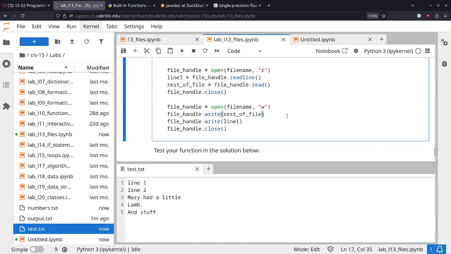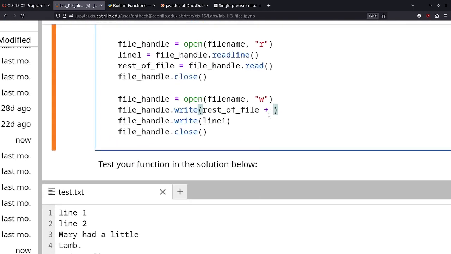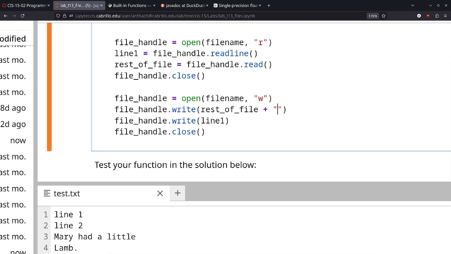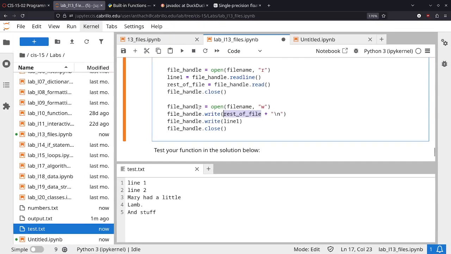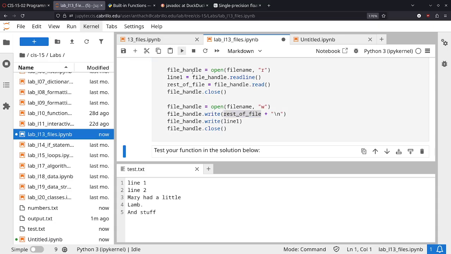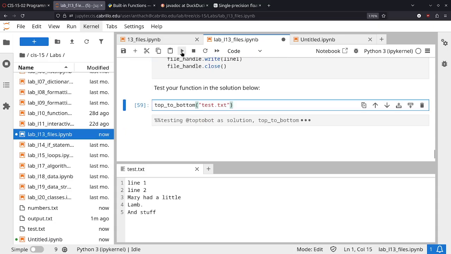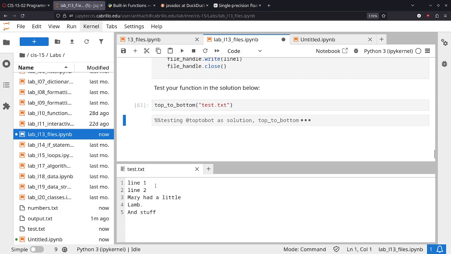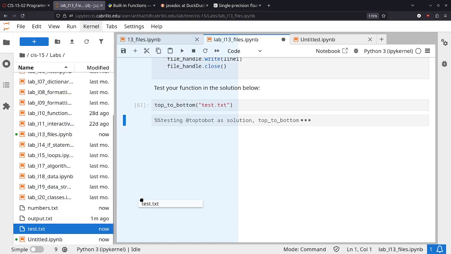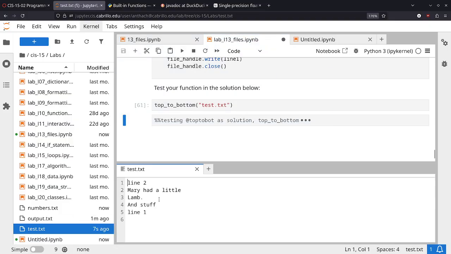One way you could do that is by concatenating. Concatenating means to add strings together. In this case, I'm going to put the new line at the end of this string here. Okay, let's test it now. Press play, press play here, and let me reload the file. There we go.